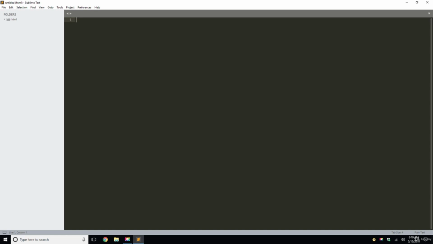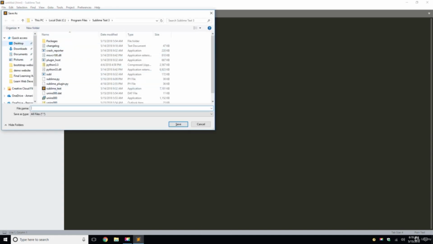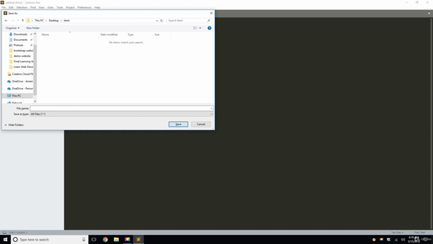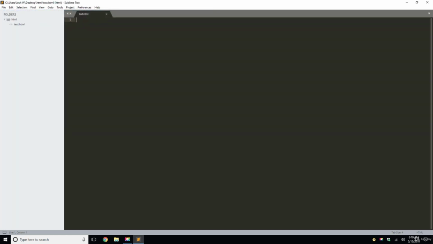Now the next thing I want you to do is click File, New File. We're going to hit Control S. And if we go to the desktop and select HTML, it should already be in there. And we're going to type in test.html. Okay? Now, what I want you to do is type out the following. Okay? And now it will autofill. And if you were to hit enter, it will create a boilerplate for you.